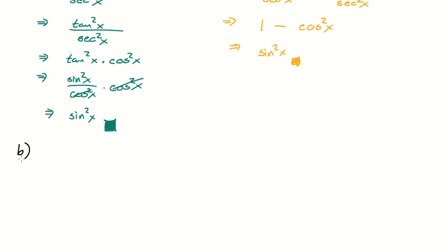So for example, B. I want you guys to verify the following. It's another lovely fraction. We get cosecant squared theta minus cotangent squared theta divided by tan squared theta times cosecant squared theta. And I'm going to make the claim that this is actually equal to cosine squared theta.